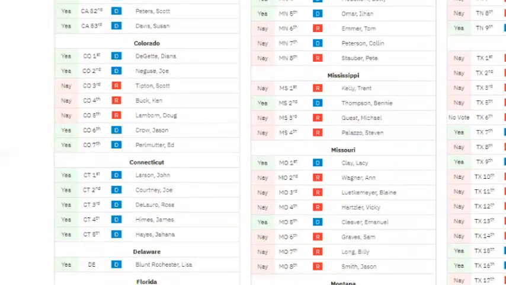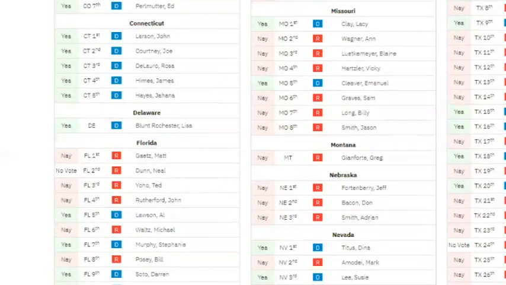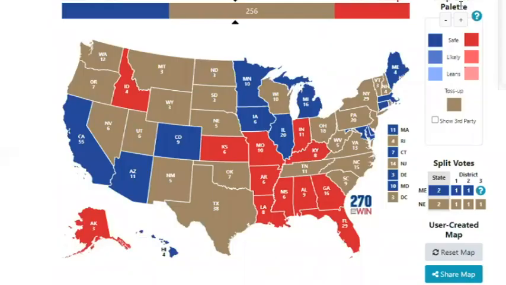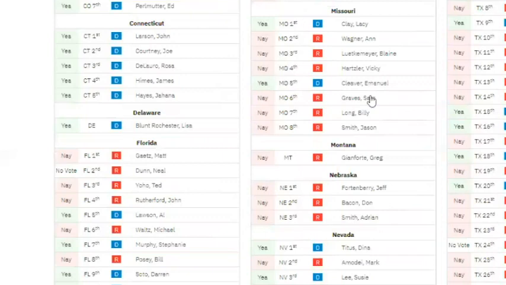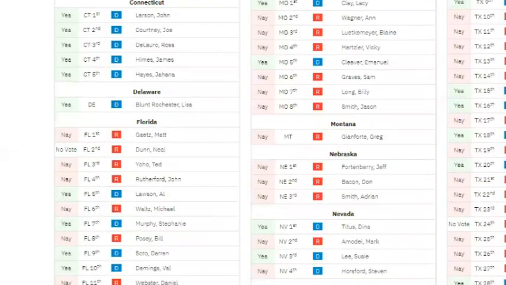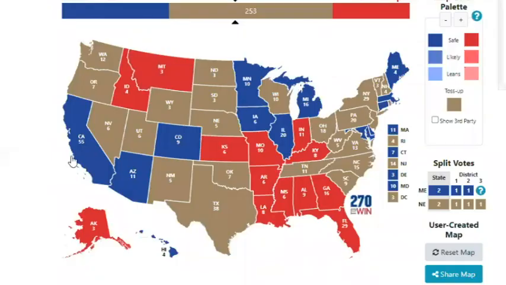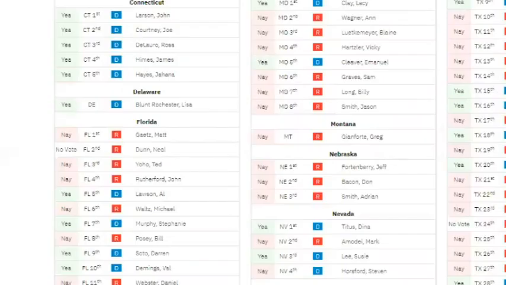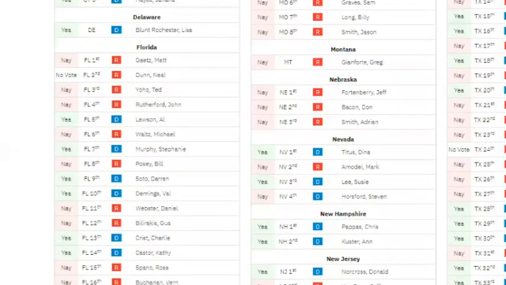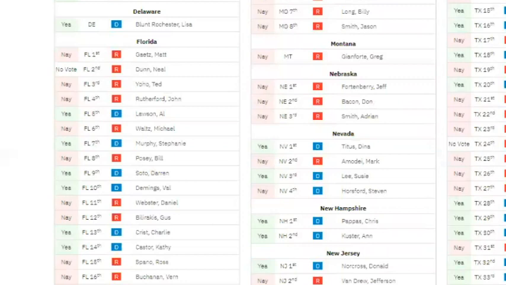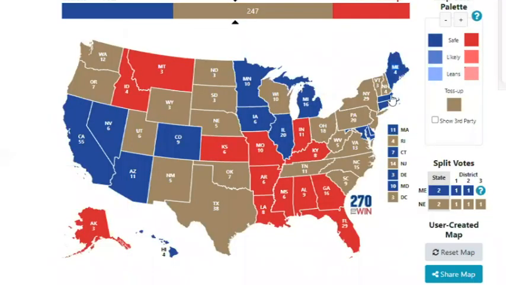Okay, Montana, 1 Republican, so it'll be Republican. Nevada, 3 Democrats and a Republican, so it'll be Democrat. New Hampshire, another toss-up. But look at that, 2 Democrats, so it'll be Democrat.